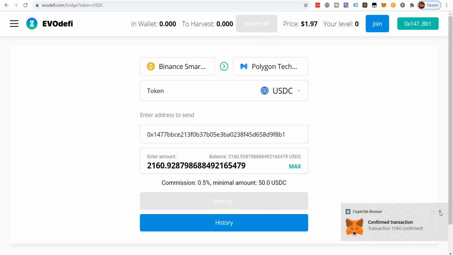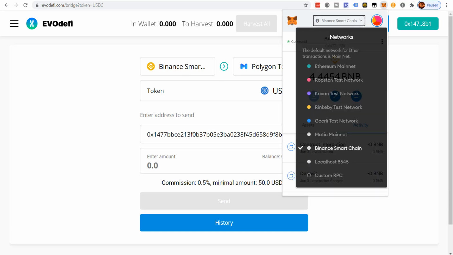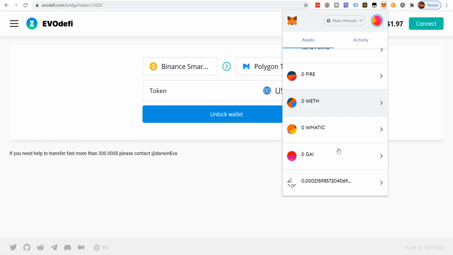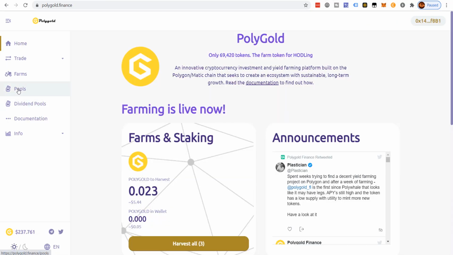All right. So you need USDC on the Polygon USDC to do this. They have several options, but USDC is the best one to be able to switch it over. Now, you see that it says my balance is 0 on the Binance Smart Chain side. But on the Polygon side, if I switch, you should see USDC. Where's it at? Right there, USDC. So now I have USDC on the Polygon side. Now what am I going to do with this? We're going to come over here to Polygold.